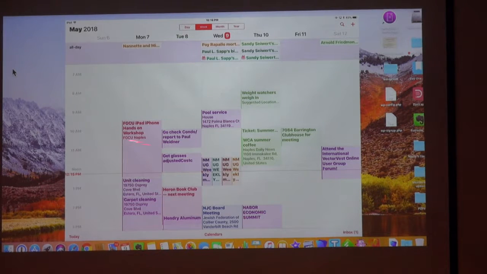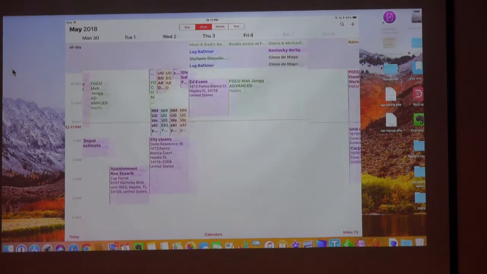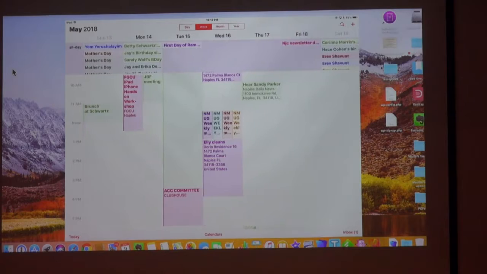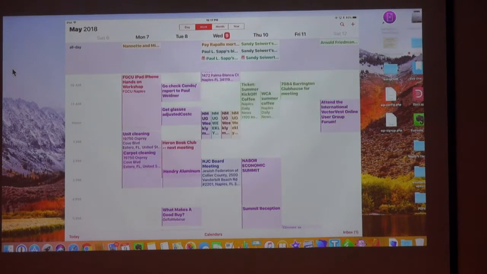My colors are purple. My wife's colors are green. So I never have to worry about what calendar I'm looking at, or did she make a change, or do I have a conflict, or whatever. So it's a very handy way to get other people's information and your information. And it's constant, it's current. And then, of course, you just scroll, and there's last week, and next week is the same thing. We know where we are, when we are, and who's doing what.